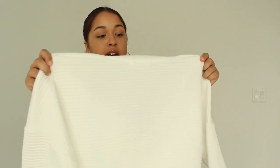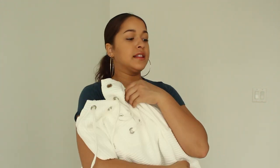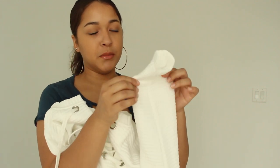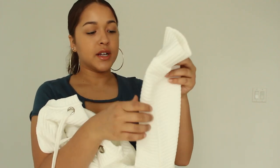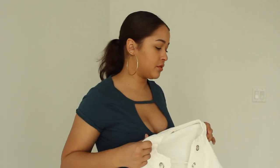I love it. And it's almost the same material as the Dime Piece cropped hoodie that I just showed you. It's really breathable. It's not cropped at the bottom, but it's tighter. You know what I mean? The shirt itself is baggy, but the waistband and the sleeves are not really movable or stretchable. So it gets really baggy here, but then it gets tight. You'll see in the try on clip. It's super cute though. I like it.